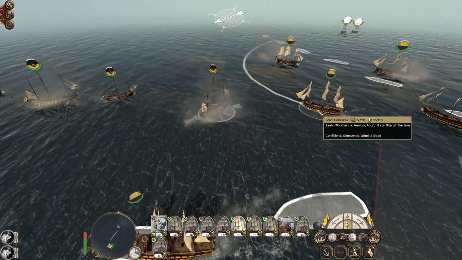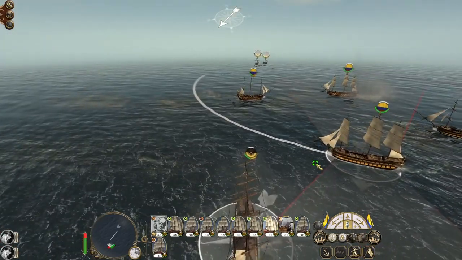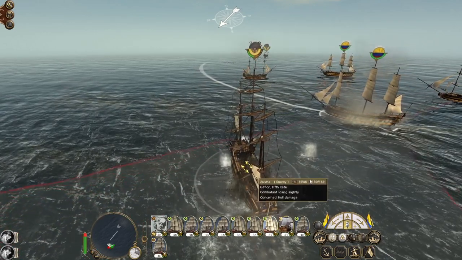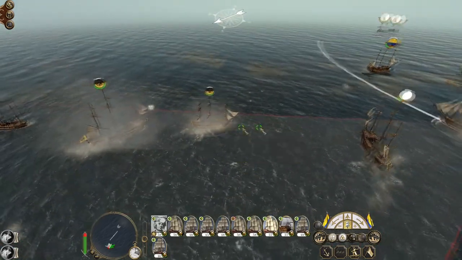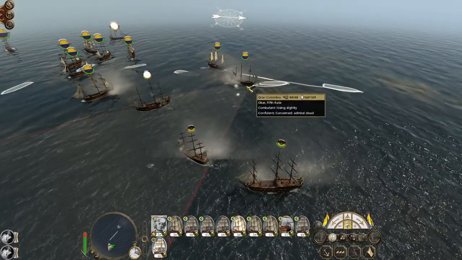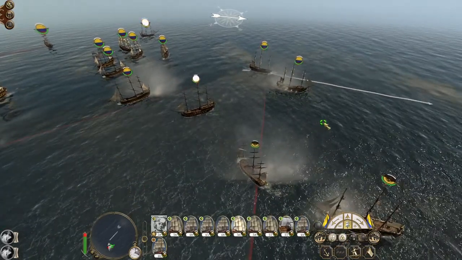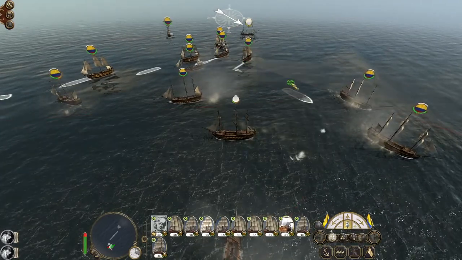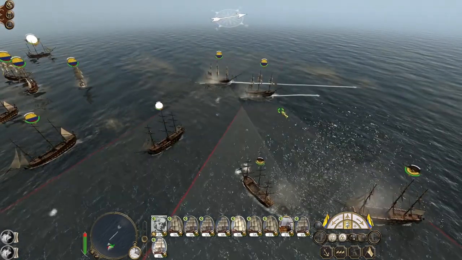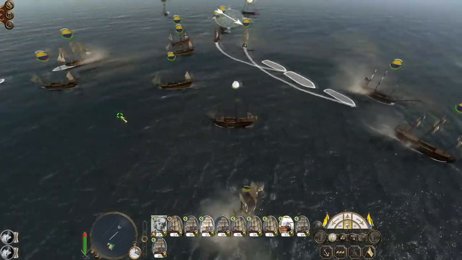Keep focusing on the one ship. Just pump them full of round shot. Especially as it's wavering. Excellent. Move on to the next ship. Just drop anchor, stay where you are.